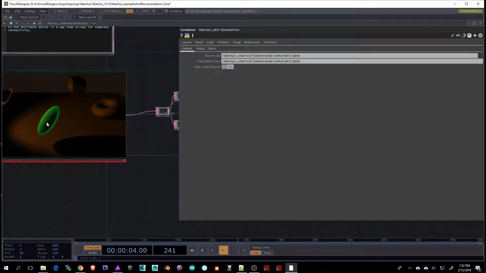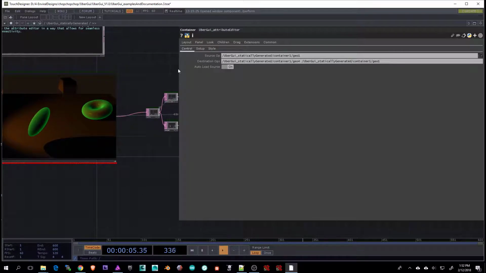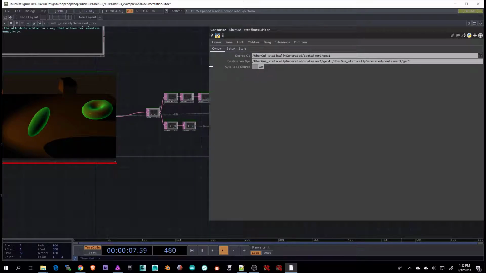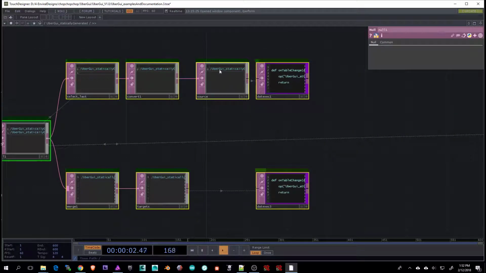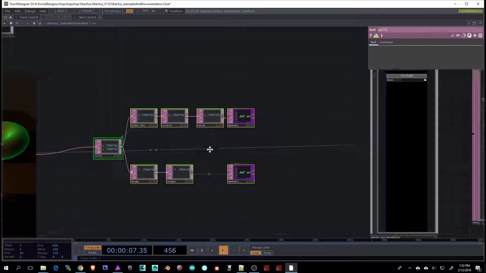So if I select a different object, you can see this change. And if I shift select a couple objects, you'll see that the last selected object goes to source OP, and then a space separated list of the full paths to all my operators goes to destination. And as long as you have auto load toggled on, that's pretty much all you have to do. So to show you a bit about how I set that up, I just have a DAT Execute for both of my fields, or both of my paths or custom parameters, and those just get updated.